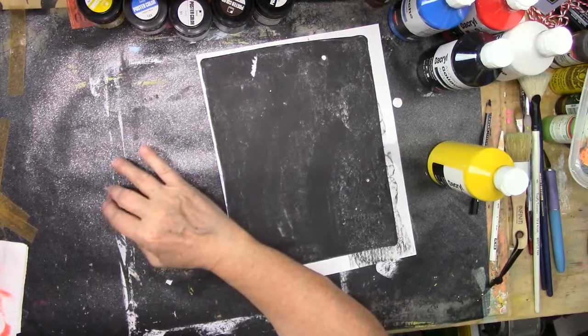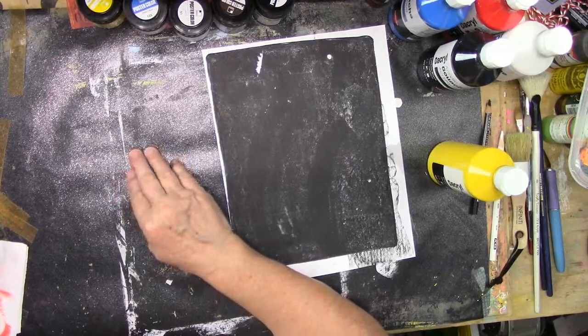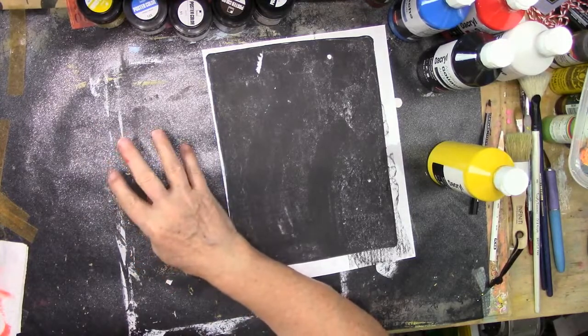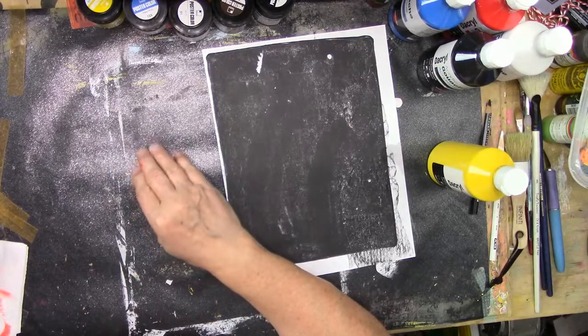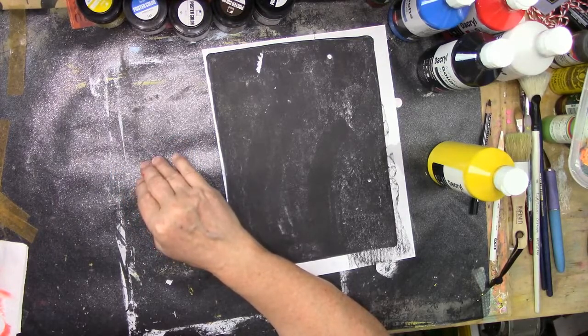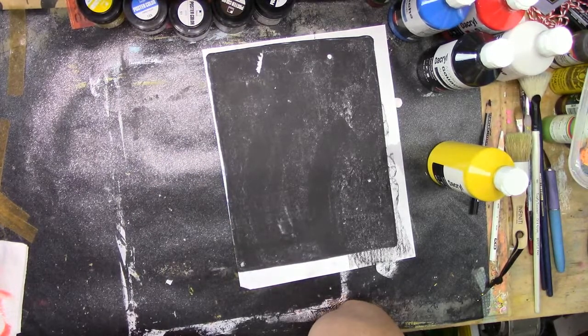But that's the thing. It looked like it was dry. It felt like it was dry, but when I put the heat gun to it, it got more opaque. So I think you have to let it sit a little bit longer than you think. The sheen goes off almost instantly. And it would depend on the paper that you're using too, if watercolor or Bristol or just plain paper.